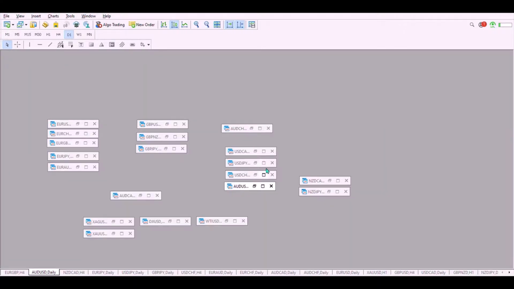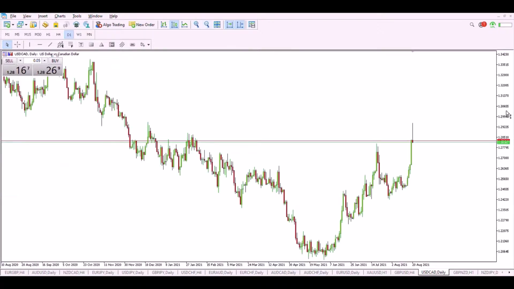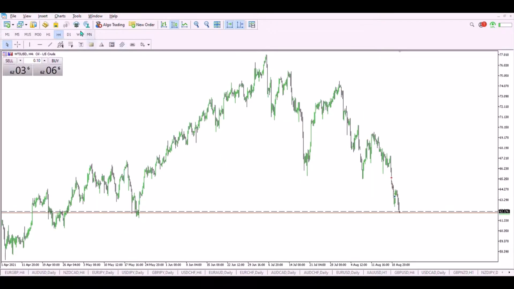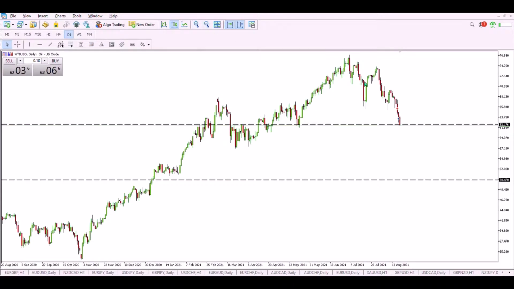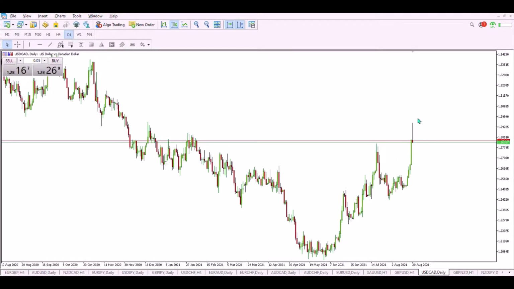Let's see the USDCAD, I believe there was some strong moves, and yes, with the fall of the price of the oil, let's check out the oil and how the price sold off. Of course, the CAD pair will sell off as well, and this is what we observe on the USDCAD, because the CAD, the Canadian dollar, correlates with the price of the oil as a massive oil producer.